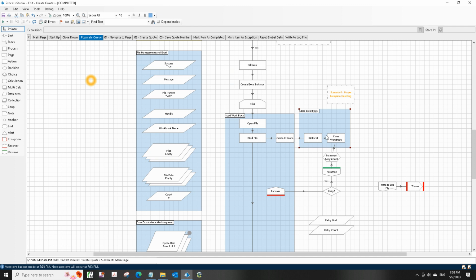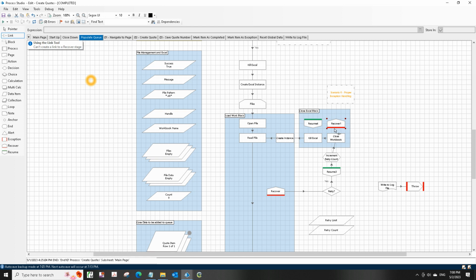And basically, you're trying to say that if it doesn't work out, try again, right? So I'm going to pull in a resume stage, right? And a recover stage here. Recover, resume. Okay. So I guess a better way of explaining this is if you try to close the workbook and it doesn't work out, recover, right?